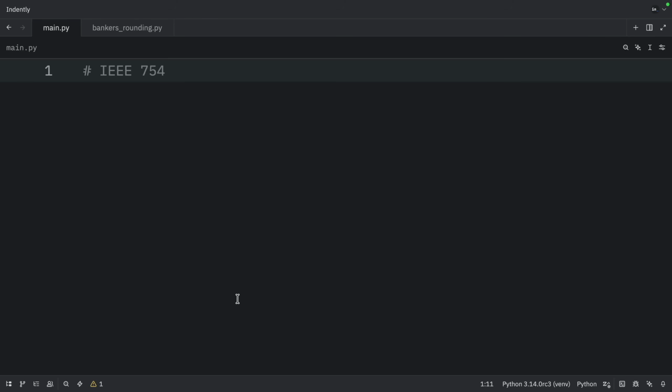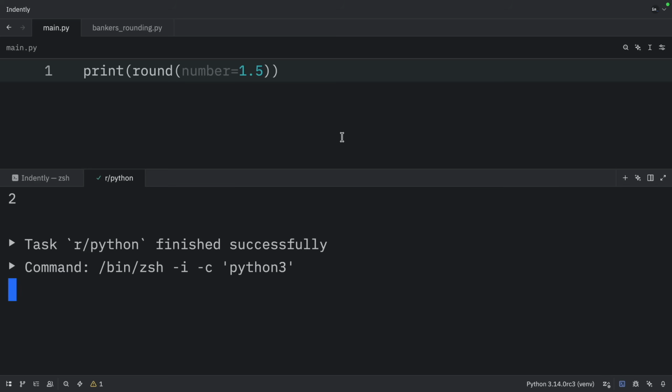But IEEE is the world's largest technical professional organization, and is pretty much the organization that sets the standards for computing, electronics, networking, and more. Now, you'll find this implementation of rounding to be the most common in computers. It's also incredibly fast compared to any custom-built rounding function you'll ever encounter.